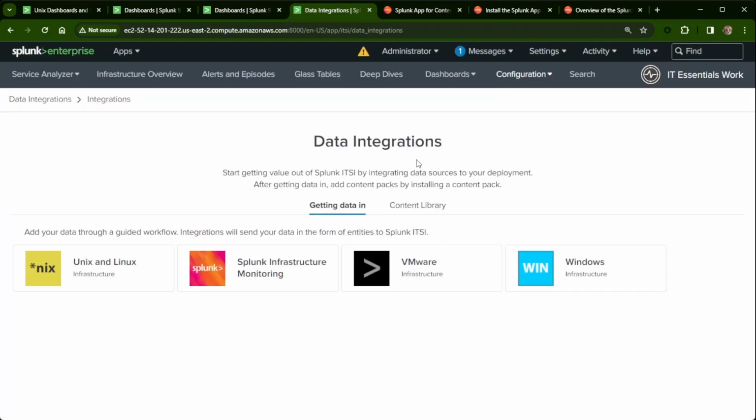And especially when you get IT Service Intelligence, I can log into my lab environment here at the house and show you the IT Service Intelligence content pack that I use a lot with my Unix and Linux data. That will probably be a video coming out soon. I'm going to upgrade this environment to IT Service Intelligence and show you the difference.